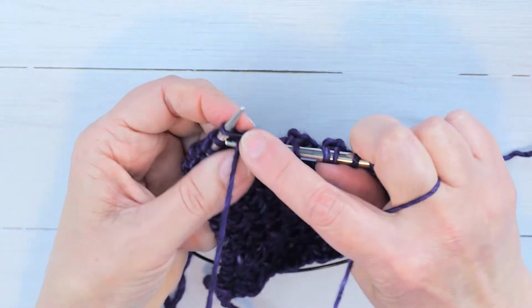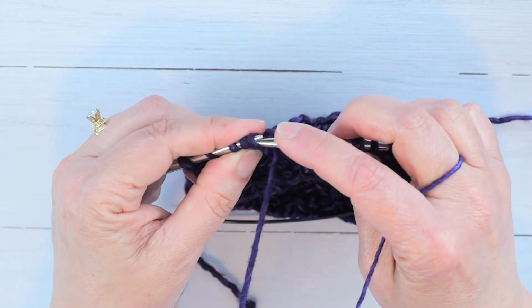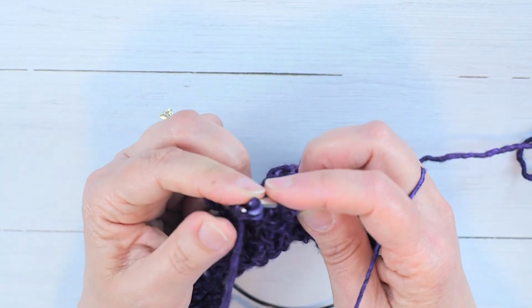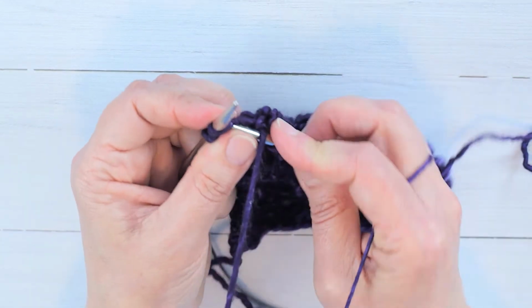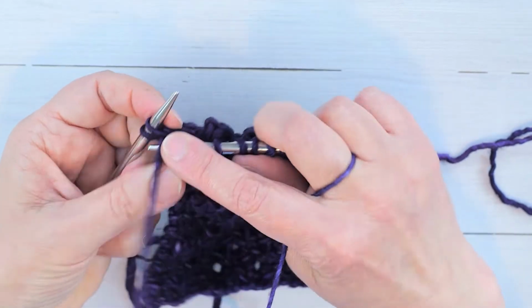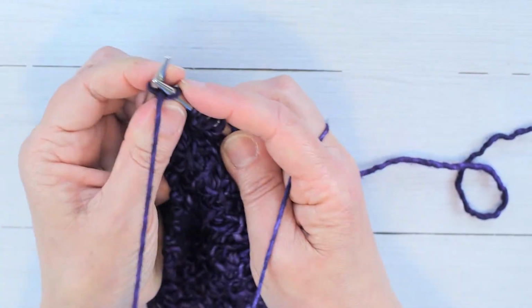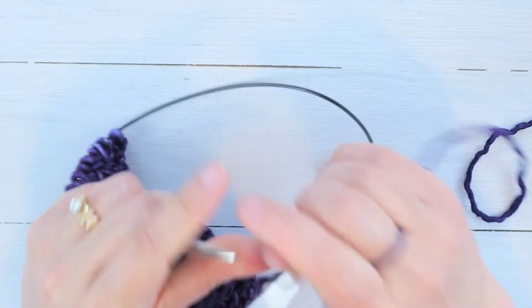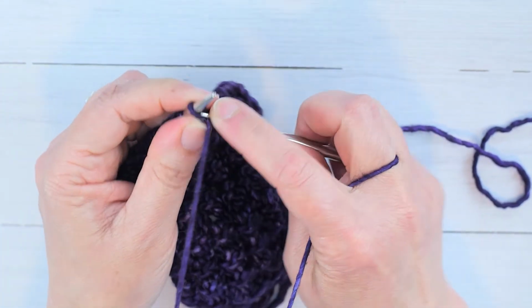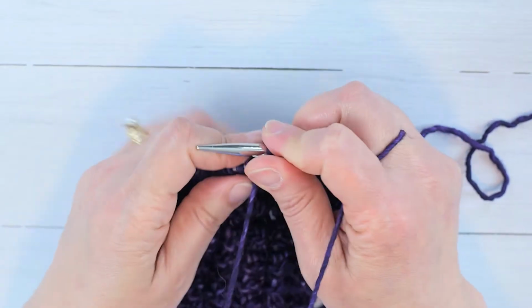Knit, purl, knit, purl the three together. And again, knit, purl, knit, the last stitch you knit. And all the odd rows are the same. So this is gonna be the same one I did, like row number one, knit one, and purl to the last stitch for all stitches.